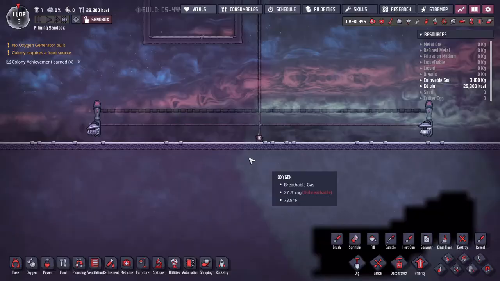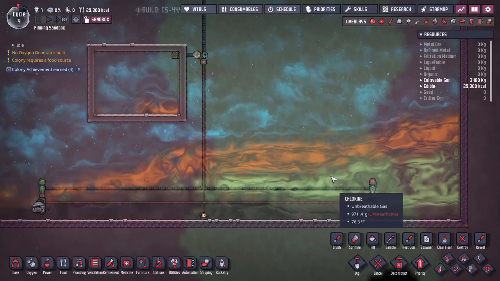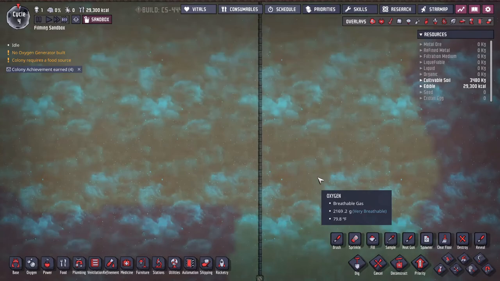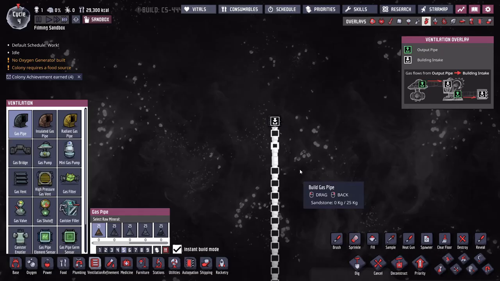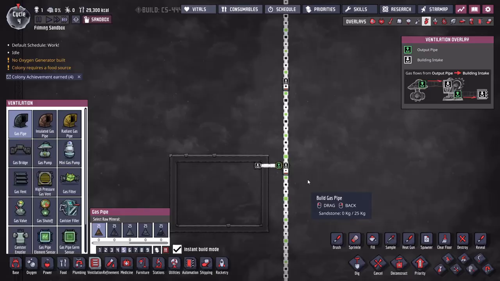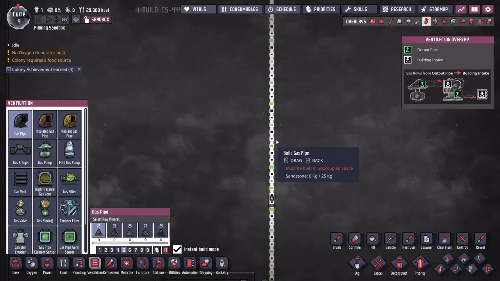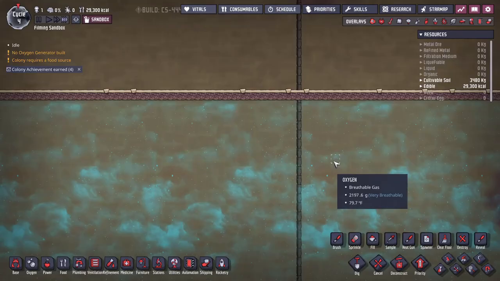This is something that's going to be useful to keep your base as breathable as possible. Otherwise, you will get this big nasty soup of gases that really inhibit your dupes from working. And by the way, all the other stuff that we don't want is being vented out into space, which right now is carbon dioxide. This might not be true as the DLC comes out. You may just need to store this somewhere, but the filtration methods using this piping will still be the same. So at least these lessons will still be valuable. Or if you wanted to keep this chlorine, you could do the exact same thing that we did with the natural gas here. So yeah, I just wanted to talk about that example.